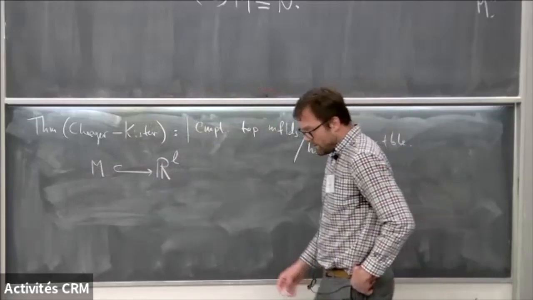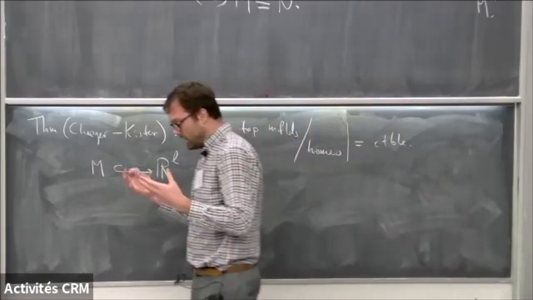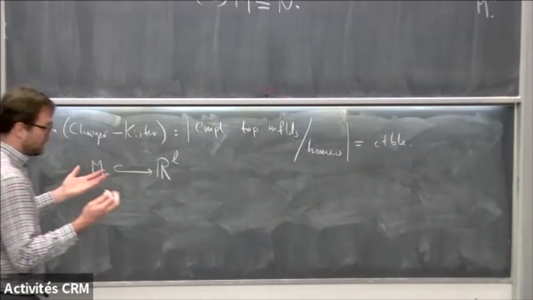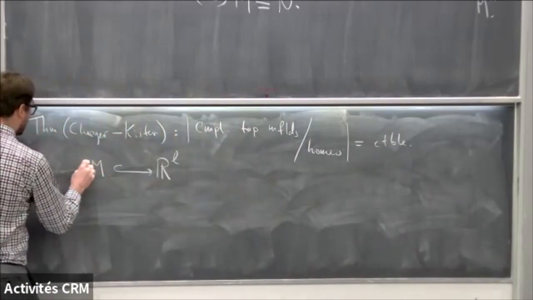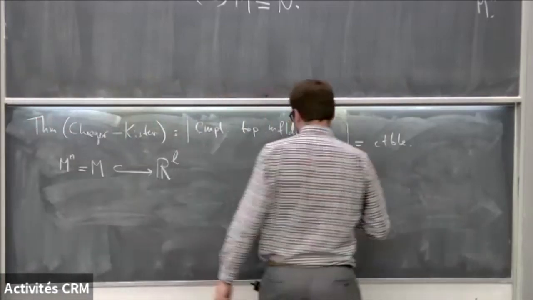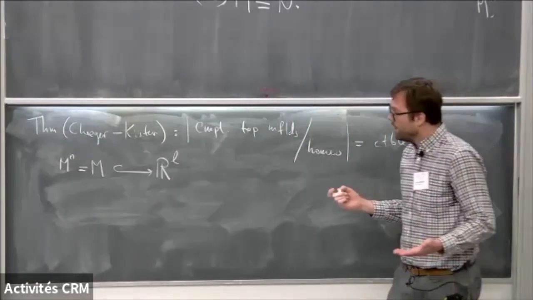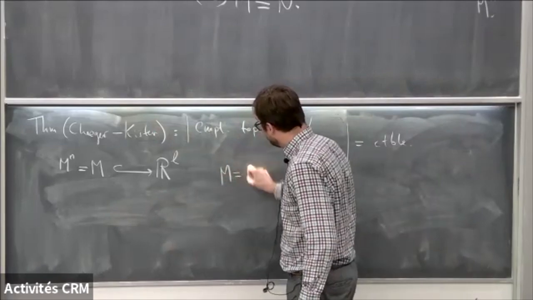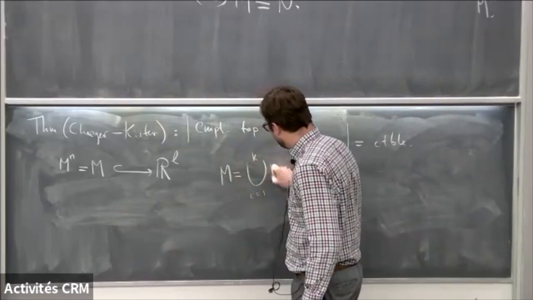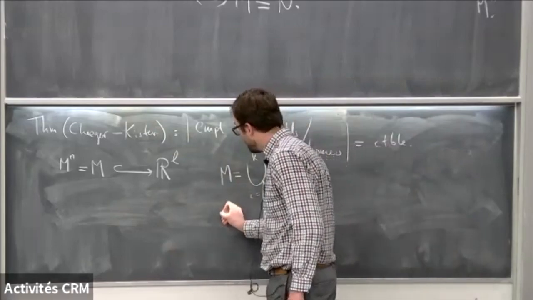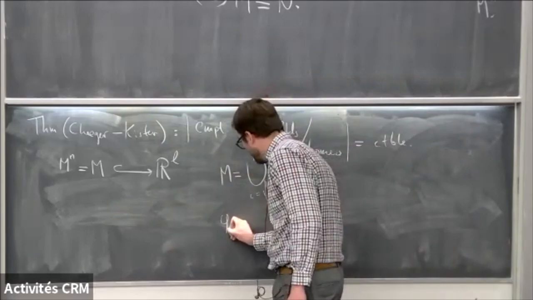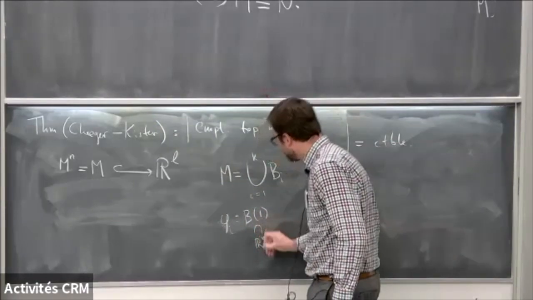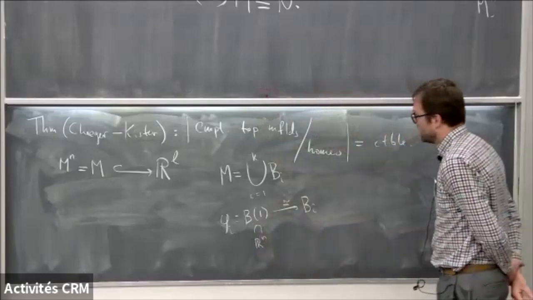So then they say, okay, well, this by itself is somehow dependent on M. So it would be nice to think about such embeddings in terms of just some sort of nice thing that we can talk about inside of some Euclidean space. So this is an n-manifold, so I'll write that implicitly. And we can cover M by finitely many Euclidean balls. Okay. So M is equal to the union from i equals 1 to k of, say, B sub i, where we have these maps called, I'm overusing phi, but whatever, phi sub i is some homeomorphism from the ball of radius 1 sitting inside of R^n with B sub i. Okay.